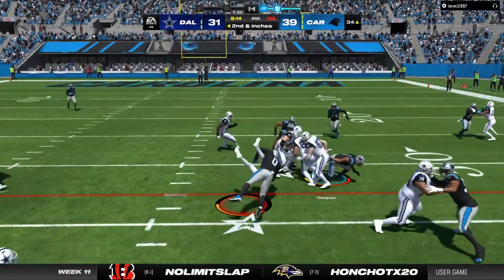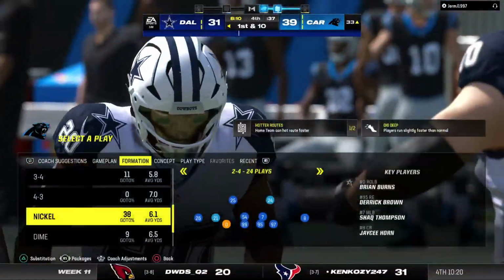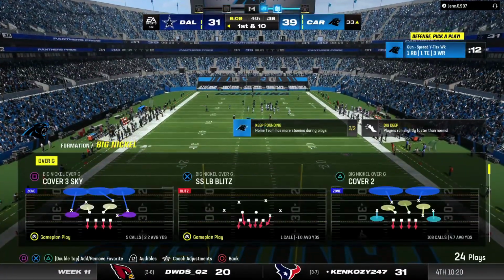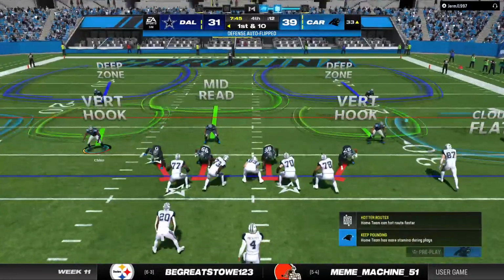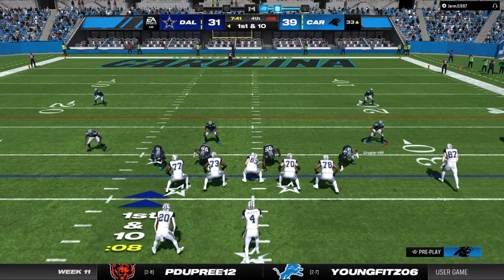They run straight ahead here with Pollard. And he's going to get it down to the 33-yard line here. Only a gain of a yard, but that's all they needed. I think they like this drive a little bit better there, partner. Running game helping out, picking up some of the slack. Because remember, the last drive they went 3 and out.